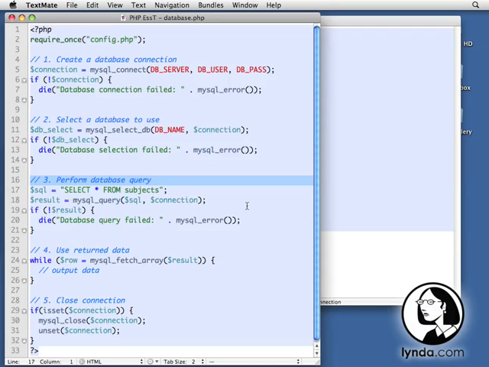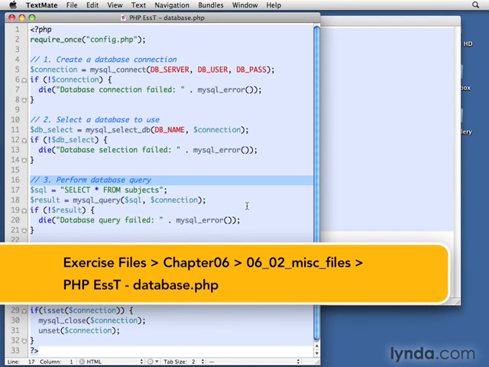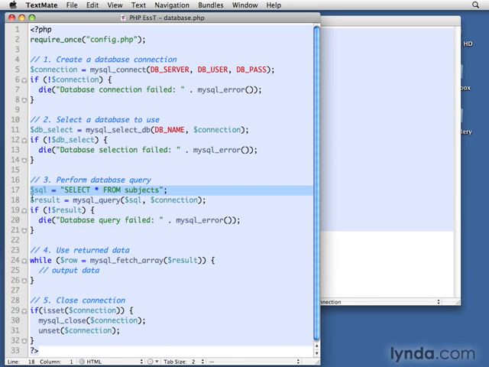In this movie, I want to take a look at how we can get our MySQL database class to actually perform database queries for us. Specifically, I want to focus on step 3 out of our 5 connections on performing the database query. The SQL is going to change each and every time on different pages. We're going to want to run SQL on different tables. We're going to want to ask for different things. We're going to want to do inserts and deletes. But this part here is the same every time. We're just simply doing a query, getting the result back, and making sure the result exists.